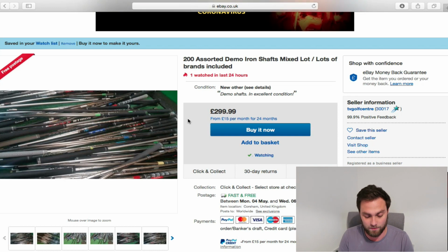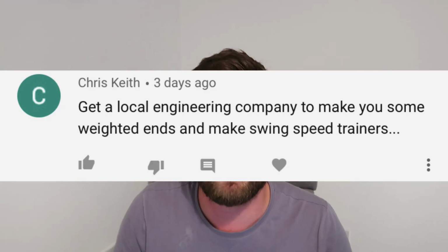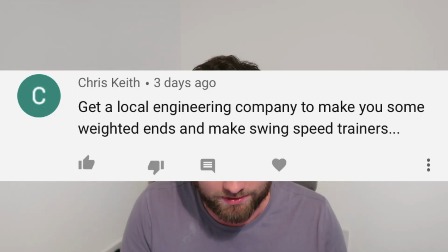And Chris Keith came up with an idea. Why don't you get a local manufacturer to build weights to go on the end of them and sell them as speed sticks? And I thought, that's ingenious. So obviously we now need some weights to go on the end of it.